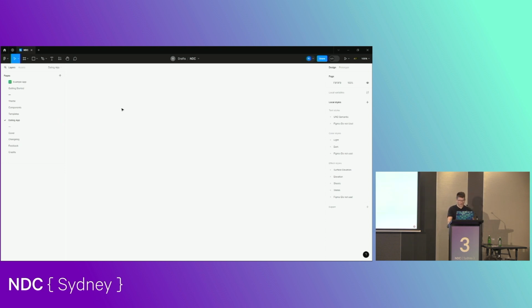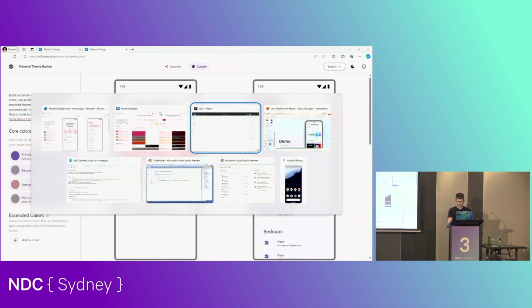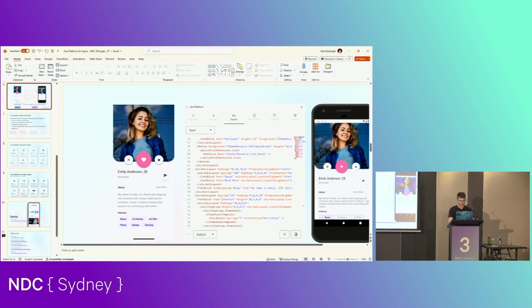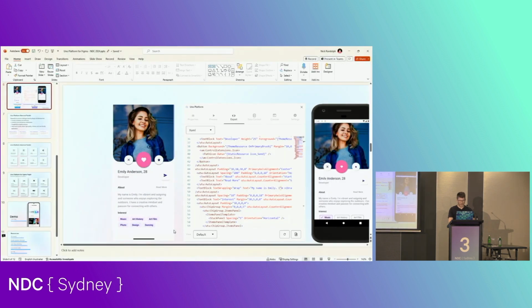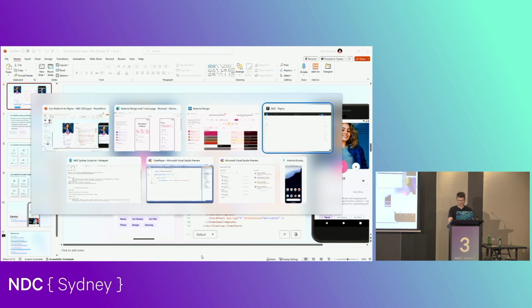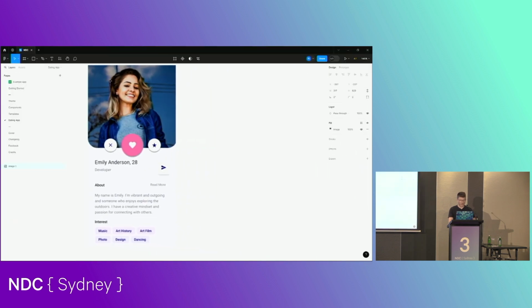Now, rather than me trying to remember what was in the slides, I'm going to switch back to the slides, which is here. I'm then going to go back up here, and I'm just going to crop this out so that I know what type of design I'm going to be going for. And I'm going to go back to Figma, just drop it in here. Okay, so that's the design that we want to come up with.